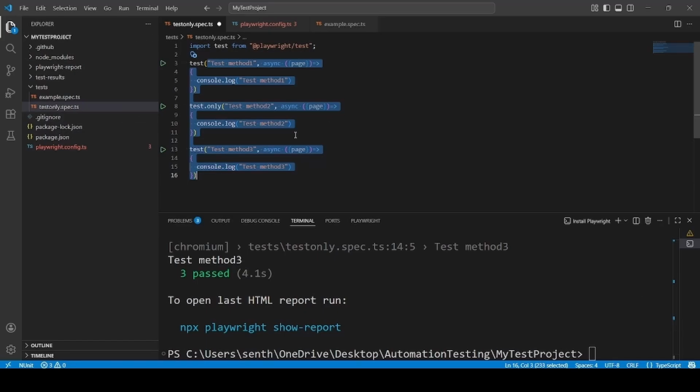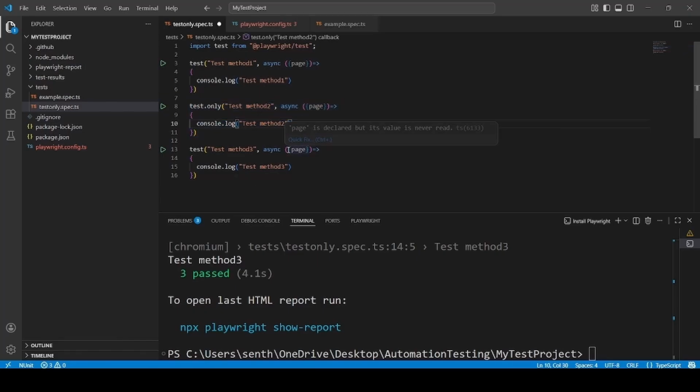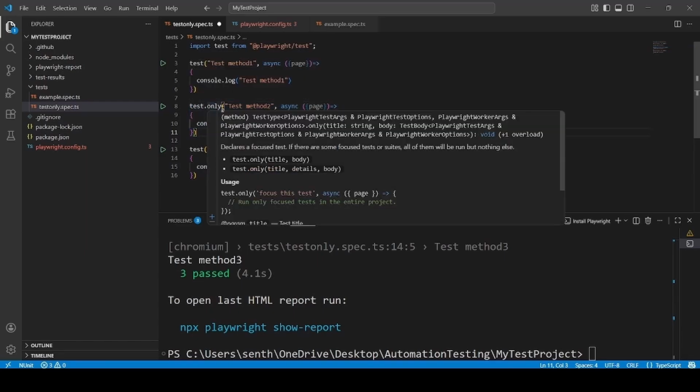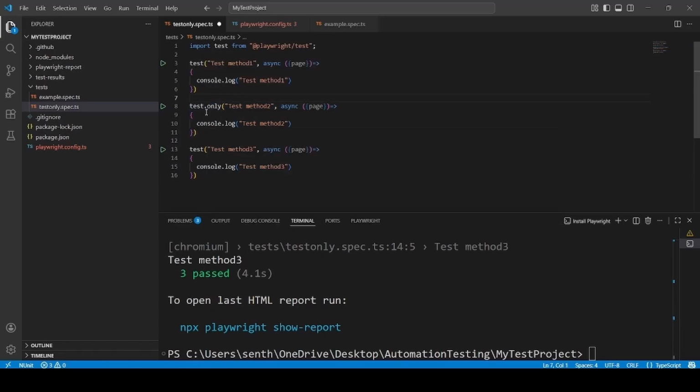But sometimes while debugging a particular test method or developing specific test cases, at that time we don't want to run all the test methods. We want to execute only a particular test method. That time you can call test.only. If you call test.only, only this method will be executed. So we have 3 test methods, but this time it will execute only the test.only method.